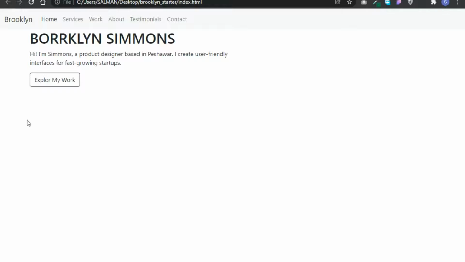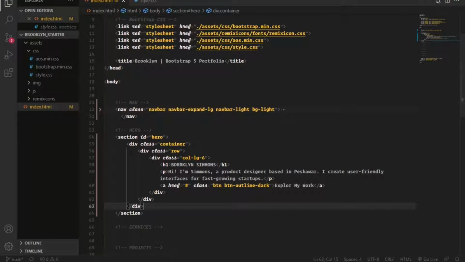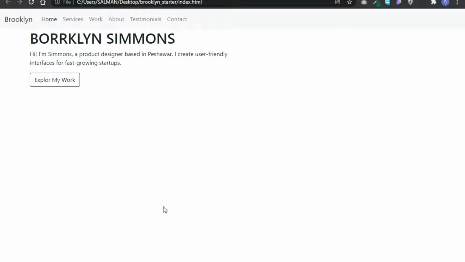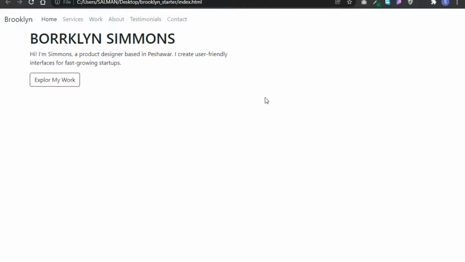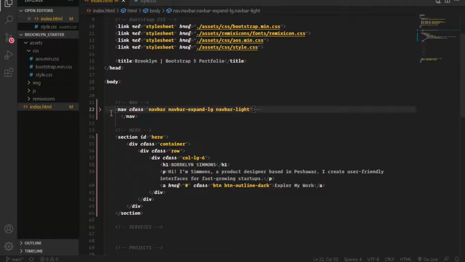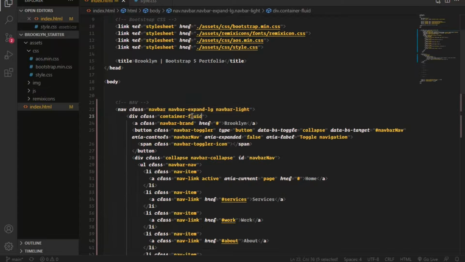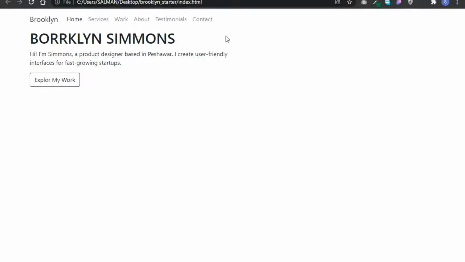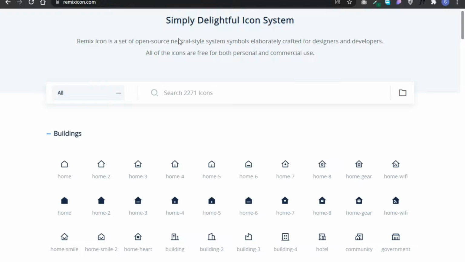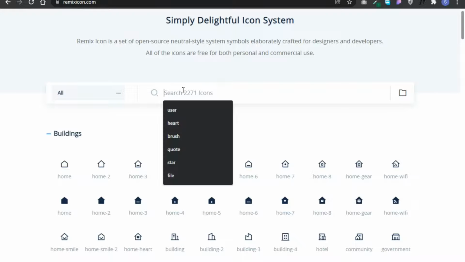So I'm going to design the navigation and the hero section. As you can see, we don't have some space. So I'm going to remove this BG light class first. I'm going to save it and after that I'm going to remove this fluid. I need to put some icons on the right side. For that I have used the Remix Icon library.